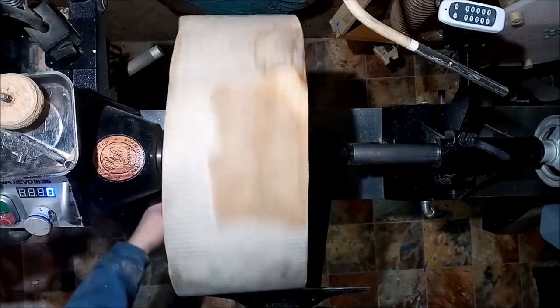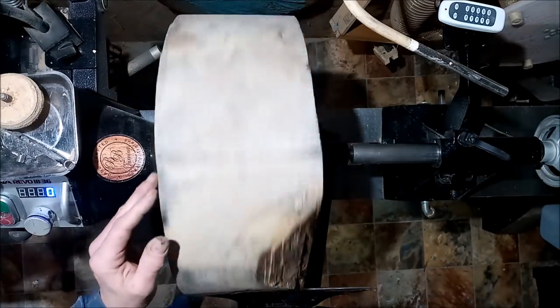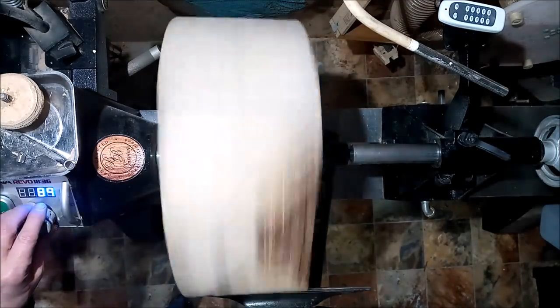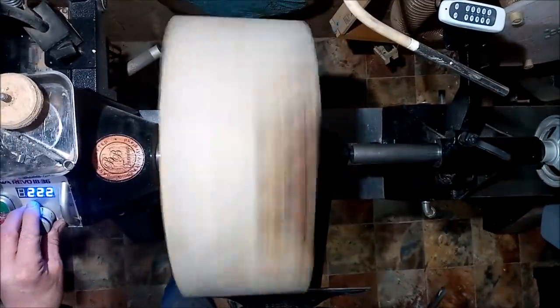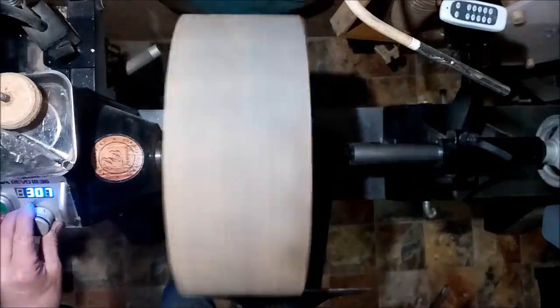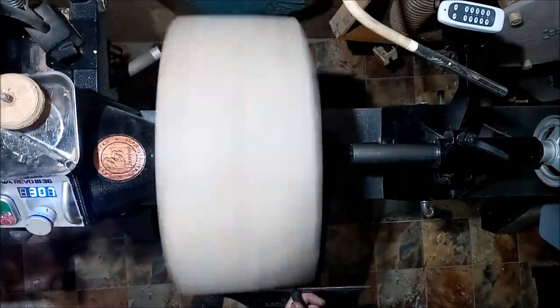Right, first thing I'm going to do, as I did with the last bowl, is balance. I'm going to round it off and then I'm going to flatten off there. So let's get going on this. Let's see what we can get out of it without vibration. I can get 300. Now let's try this Thompson and see what the story is with it.